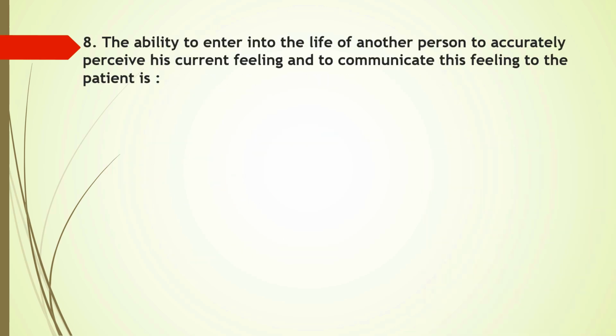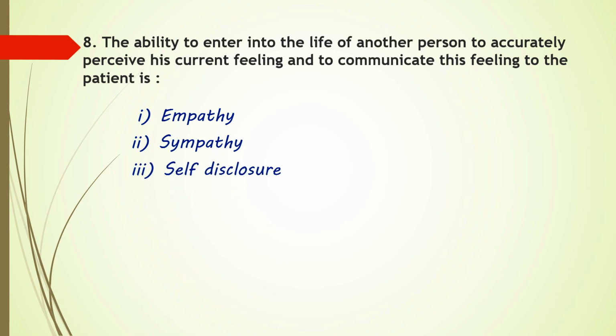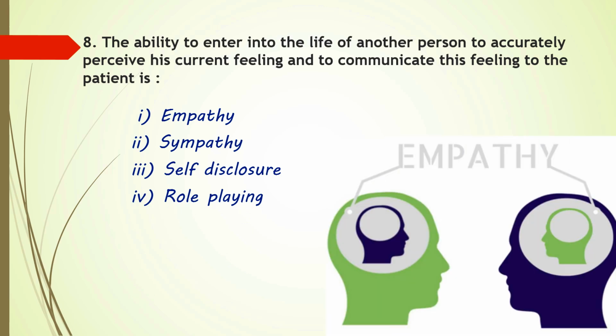Question number 8. The ability to enter into the life of another person to accurately perceive his current feelings and to communicate these feelings to the patient is? Options are empathy, sympathy, self-disclosure, or option 4 role-playing. Yes, you are absolutely right. This term is called empathy. So here option 1 is the correct answer.